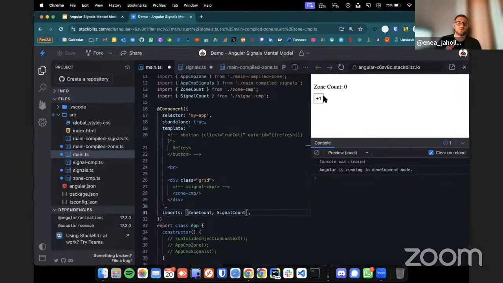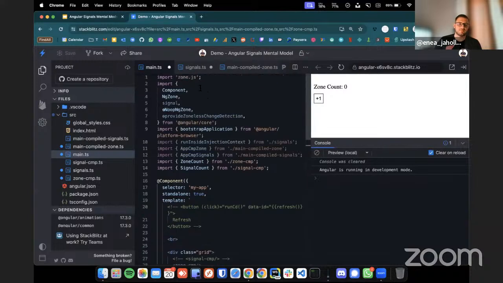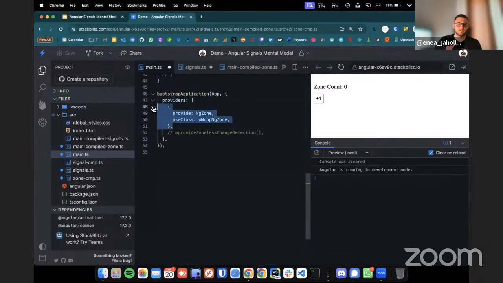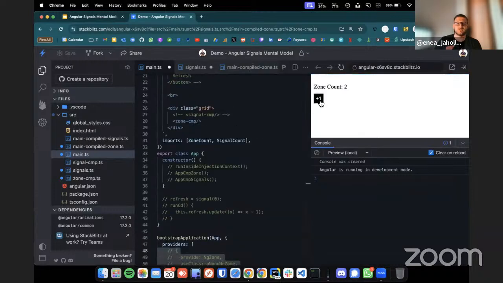So we have our zone component that works the same. We need to comment this out, so we work directly with it. So as we can see, our count increases correctly.